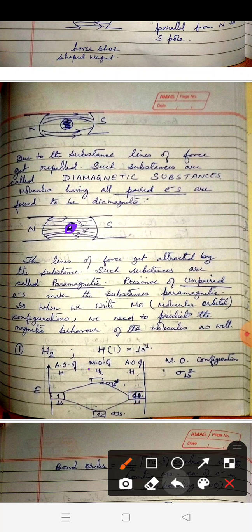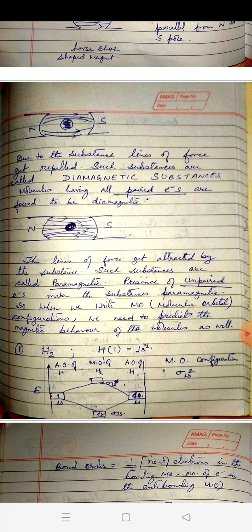Now we have seen in the previous module that when two atomic orbitals combine, two molecular orbitals form. One is lower in energy, that is sigma 1s, and another is higher in energy, that is sigma star 1s. Altogether, how many electrons do I need to distribute in the MOs? I have one here, one here. That means altogether two. Where will the two go? The two will go in sigma 1s because each orbital can hold two electrons. So both electrons go to sigma 1s and sigma star 1s remains empty.